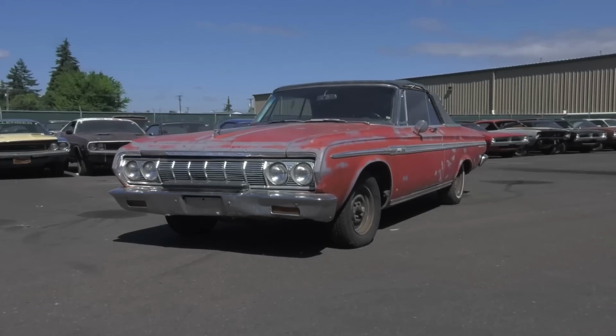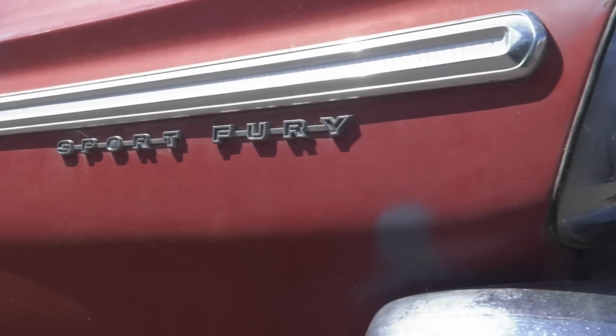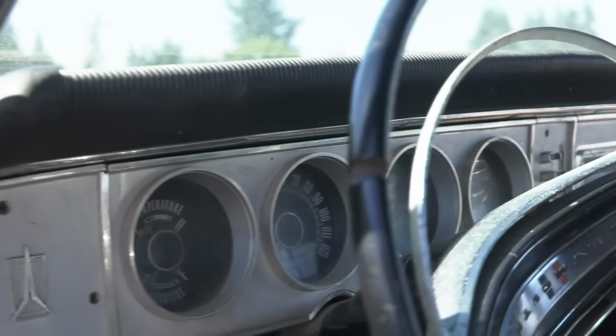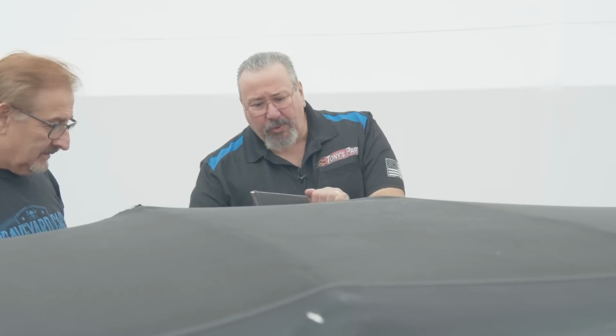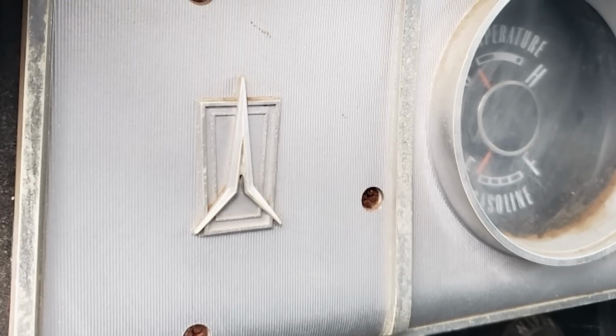So it was really fun having Tony out and going over the Fury. I learned quite a bit of stuff. This particular car, the things that I wasn't sure of, a lot of the ornamentation and a lot of the stuff on the inside of the car that I would look at and it seemed original, it was nice to have him reassure me that it was original and that it was restorable stuff. So it was fun to go over the car with somebody that knows the cars, but also see the things that we don't have to run out and go buy. All we have to do is recondition them.